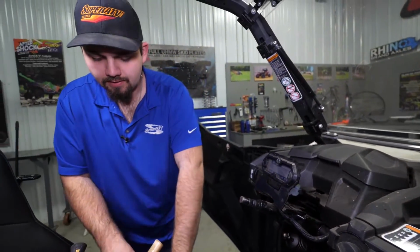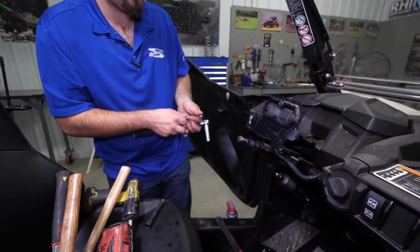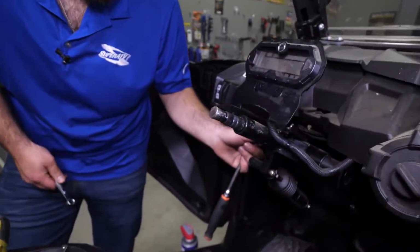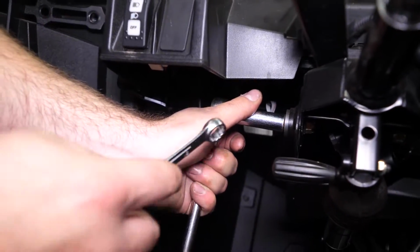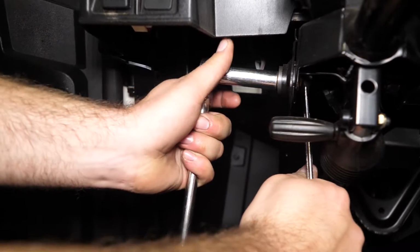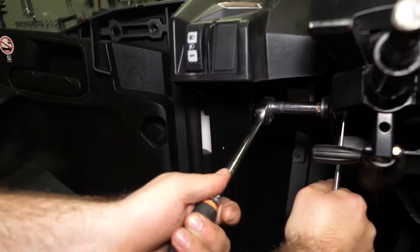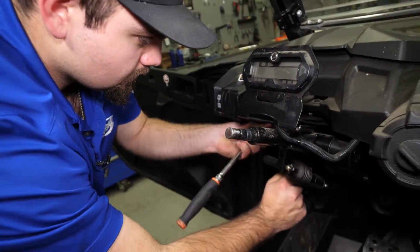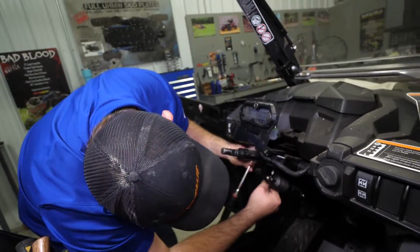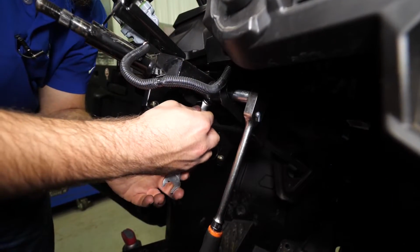So once we've done that, we will get a 13mm socket and a 13mm wrench. We'll come right down here to the side bolts. Get our wrench, put them on the inside. Get our socket. We'll go ahead and completely remove the hardware. And we'll come over here to the other side and do the same exact thing.